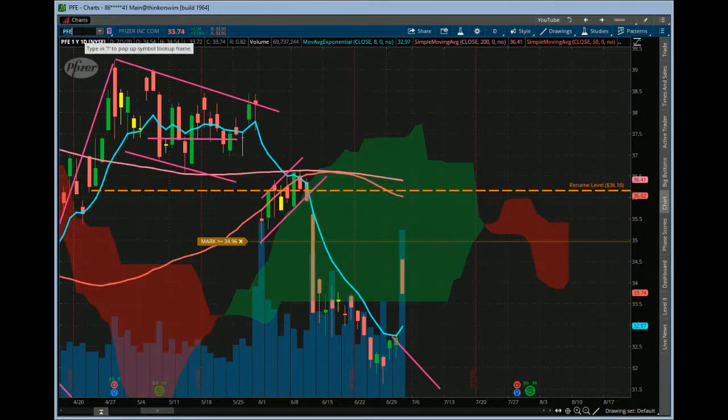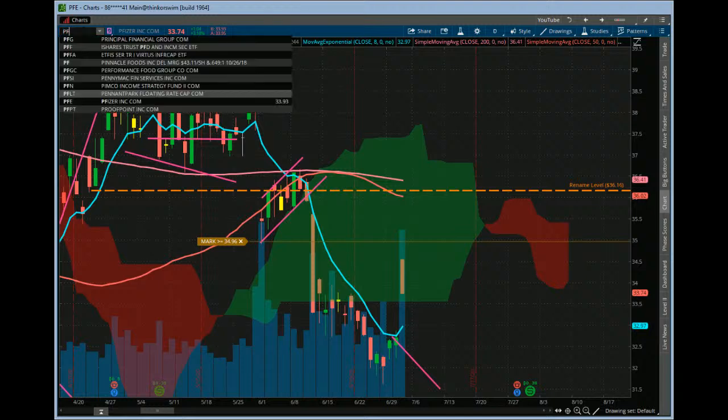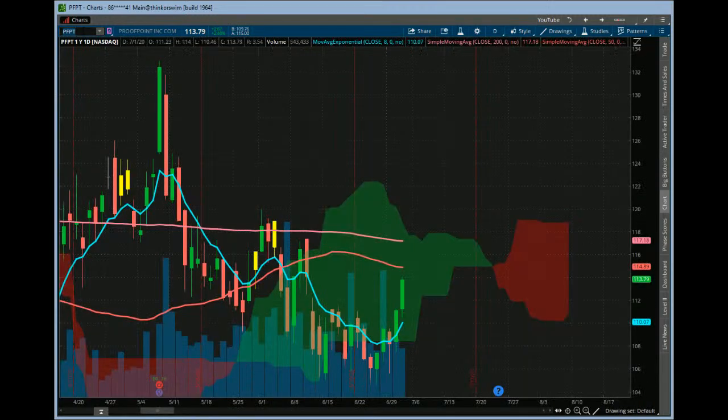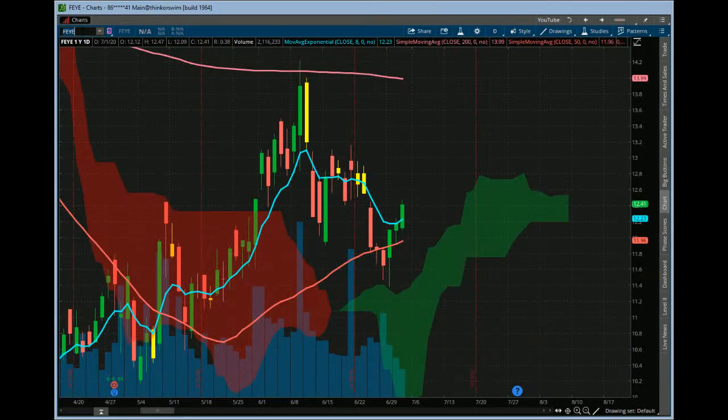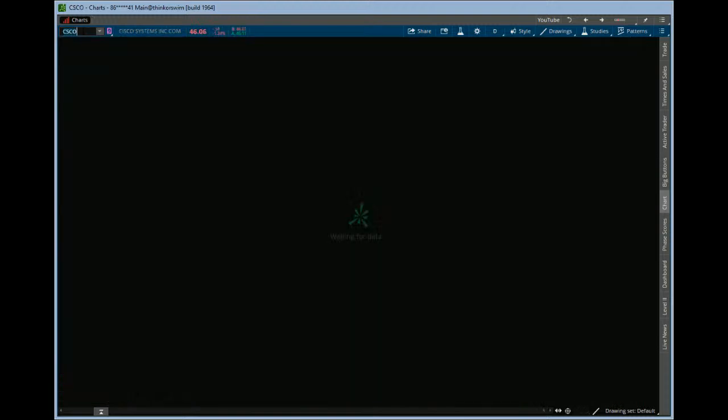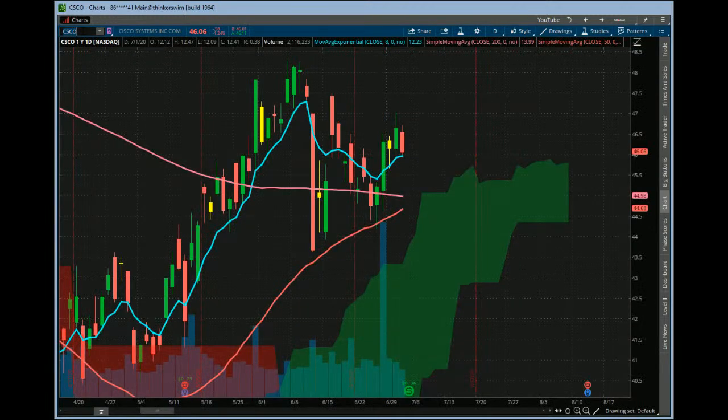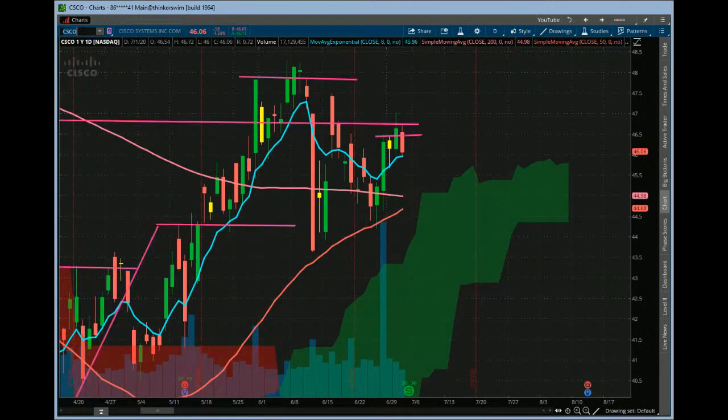Yep, cybersecurity players. Yep, PFPT. Yeah, nice move right there. Not a lot of volume on that one. FireEye also a nice candle. Not a lot of volume on that one. Cisco had a great candle the other day, right? It's still kind of hanging in there. So good strong candle and just some choppy action after that one. So you can kind of give a little bit of move off of that one.